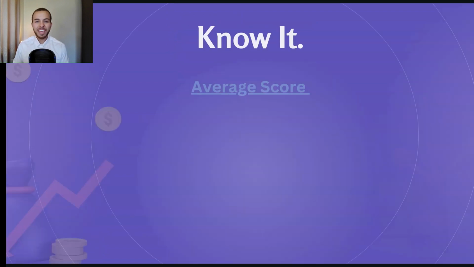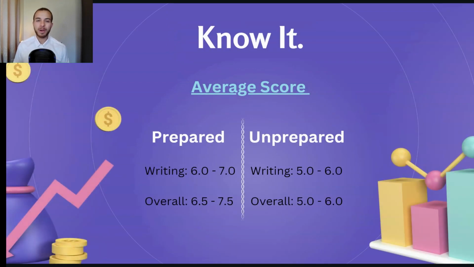Last thing I want to leave you with is on average, people that are unprepared for the IELTS writing task get an average of 5 to 6 on the band score. It's not enough. Well, for some people, that's okay, but I think most of you are aiming for more than that. If you know how to structure your paragraph and you are prepared with your vocabulary and everything else, you're more likely to get a 6 or a 7 band score. That's generally what my students are targeting for, sometimes 7.5, but it takes a lot of planning to get there.